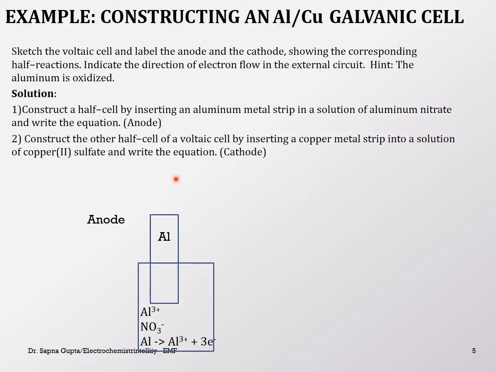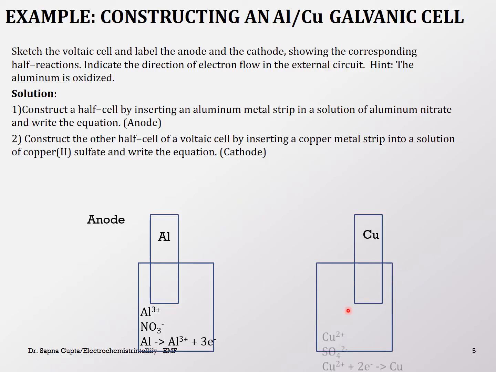And then I'll do the same thing for the cathode part, all right, where the half cell is going to be the copper metal strip in a solution of copper sulfate. Why did I choose copper sulfate? It doesn't matter. You could choose copper nitrate also if you wish to. Okay, we'll do exactly the same thing as we did for the anode. So here is my copper strip, and then here is my solution, okay, which has the copper ions and the sulfate ions. And now in this case, the copper is going to be gaining electrons because this is my cathode. So in the anode, of course, aluminum is losing electrons, cathode copper is gaining electrons. So that's my cathode.